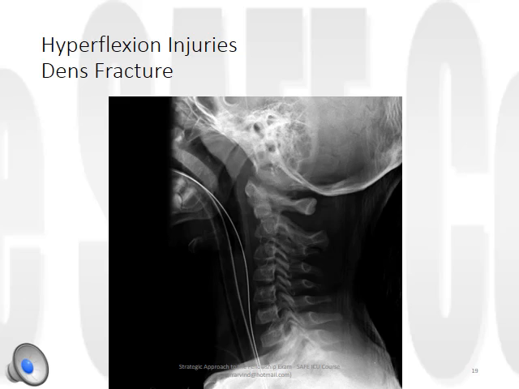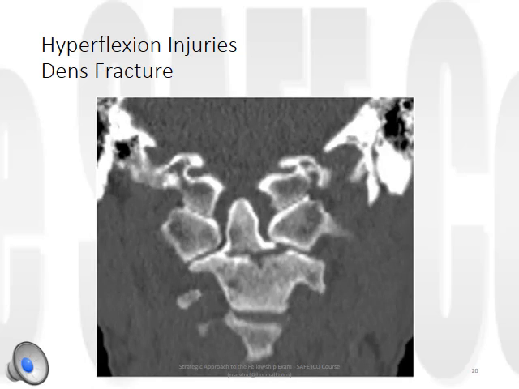On this lateral X-ray, this is an example of a flexion injury, and you see anterior displacement of the DENS, loss of the smooth anterior line and widening of distance between the C1 posterior tubercle and spinous processes of C2. Note also that the patient's intubated and has an orogastric line in situ. If we have a look at the coronal CT section, you can really see that the DENS has been fractured at its base, and we've lost the symmetry between the C1 and C2 lateral masses. They are no longer aligned.